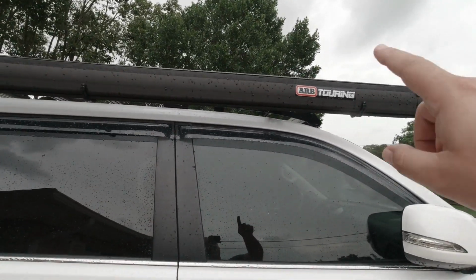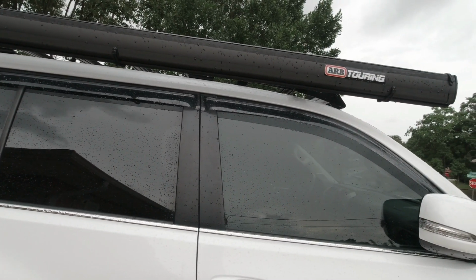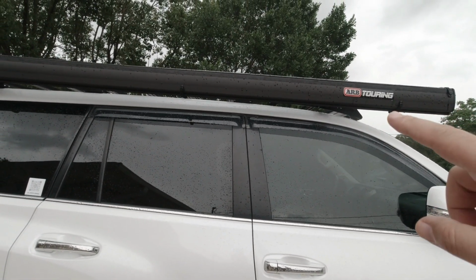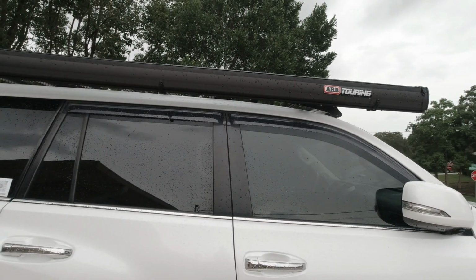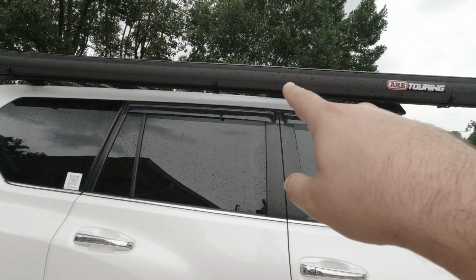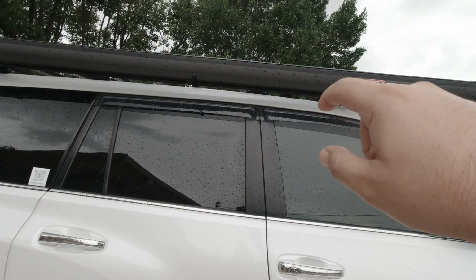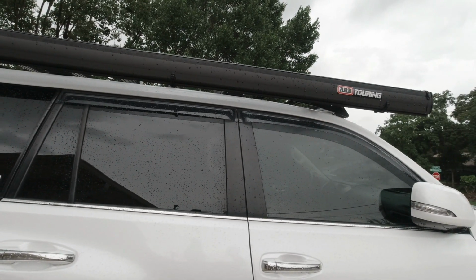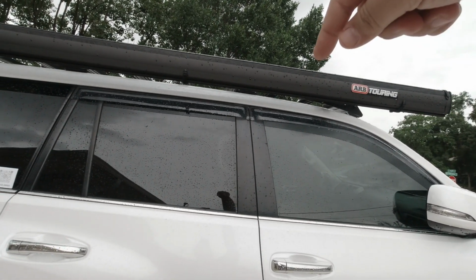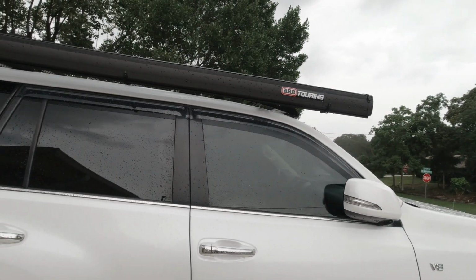Now, this one comes with a light inside, like an LED, some kind of light. So I am going to run wiring when I do all my 12 volt system wiring, my electrical and everything. I'm going to run a wire somewhere over here, and then I'll do some kind of quick connect, so that whenever it's put away and I'm not using the light, I just disconnect it, and then I can just have that connection right behind the awning somewhere, so it's always ready.